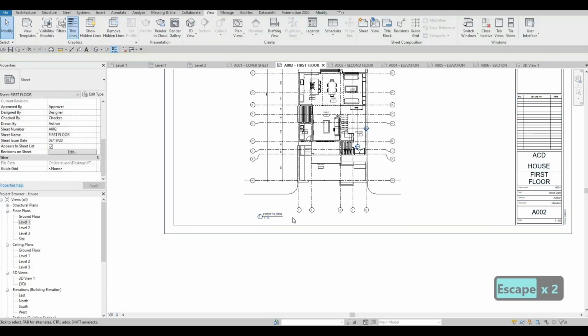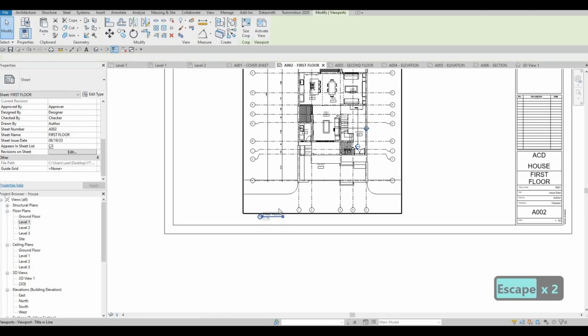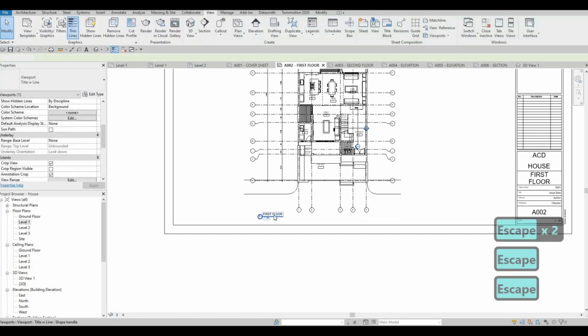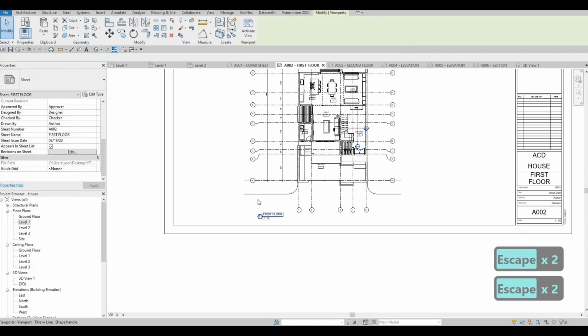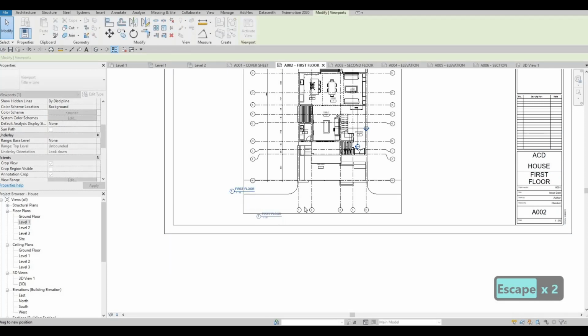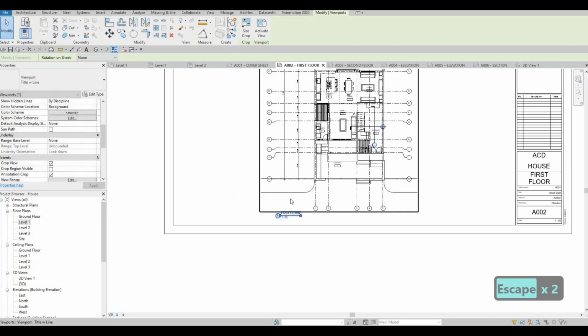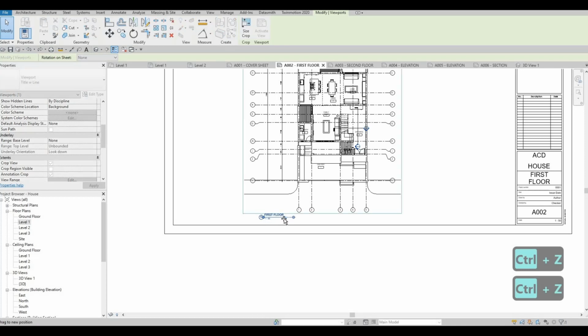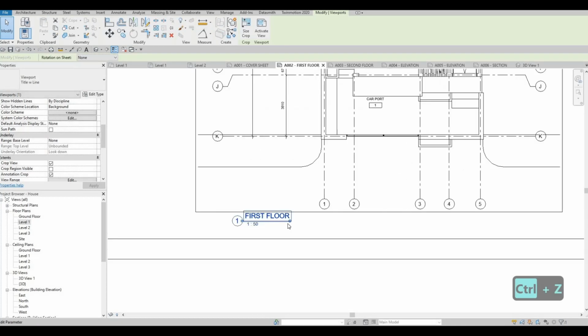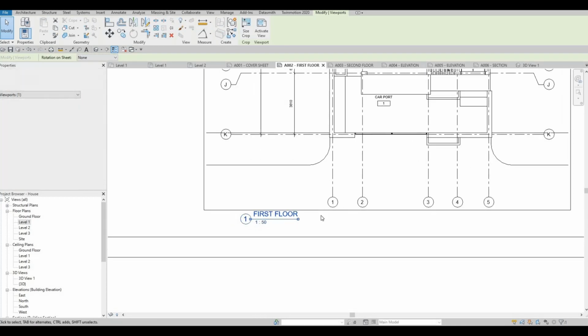If you want to move it, press escape, select that, and then move it afterwards. So there is a sequence on how to do this. Sometimes you cannot just move it because it will move itself. So here you need to select it first and then select it afterwards. If you just move it, it will move itself, but sometimes if you move something, it will move everything all together. So now just select there if you want to just move this title line.